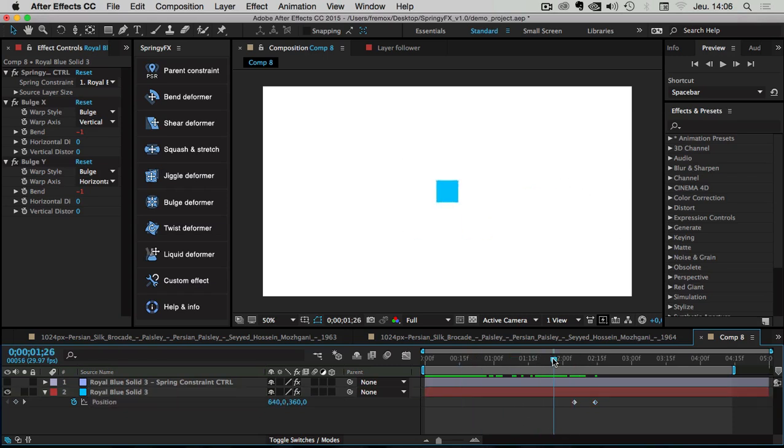So it's really cool, since each of these deformers is compatible and could be added to the same layer.